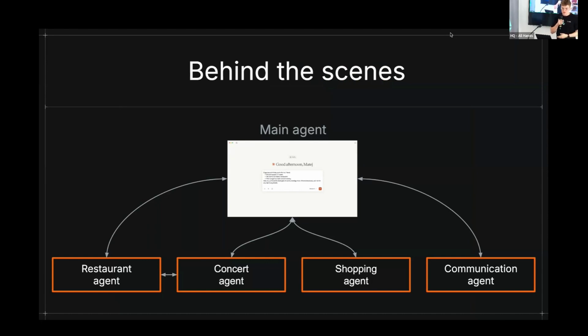And when I hit enter, I expect that a few sub agents would start to complete the task that I gave them. So some restaurant agent, probably browsing through Google Maps and finding the place. Concert agent finding the right concert. It should be close to the restaurant so we don't have to go through the whole city, so they should communicate. Shopping agent to find the shoes and probably order them. And then, for example, a communication agent to actually notify the friend group about the event that is about to happen.